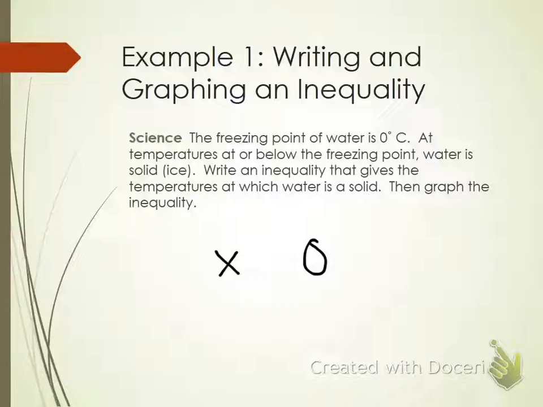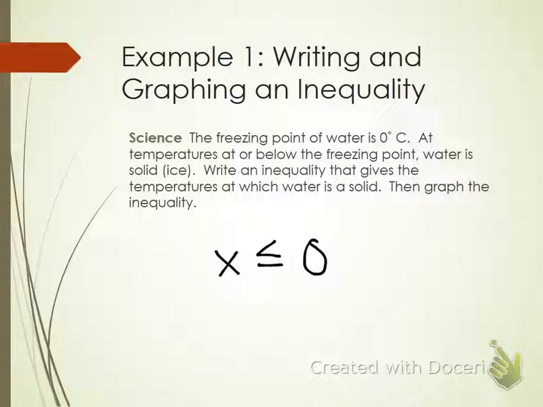This temperature, is it saying that the temperature can be greater than 0 to freeze? Or what do you think? It says temperatures at or below. It's got to be less than, but can it be 0 and still freeze? Yes. So that's why it's equal to, because that number could be 0 and still freeze.